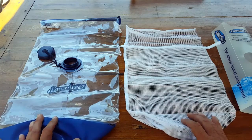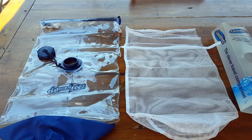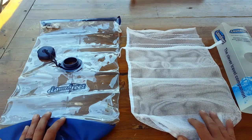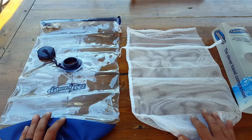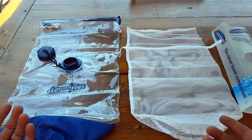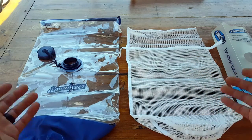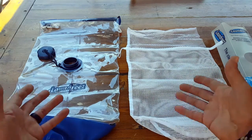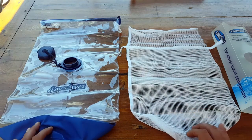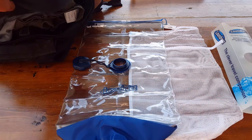Out in the field, it's nice to be able to pack less, wash your underwear and the clothes you're wearing, and keep dirty items from contaminating other stuff in your pack. A lot of times we end up separating our gear — dirty on the outside of the pack, clean on the inside — which means doubling up on gear. With a solution like this you can bring less, wash it while you're out there, and still be good to go.